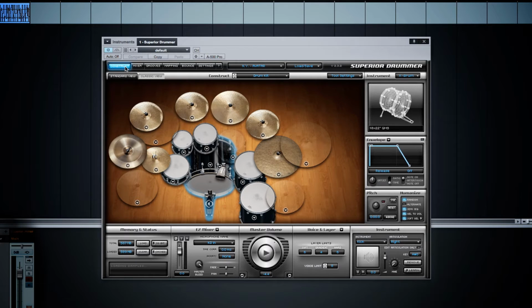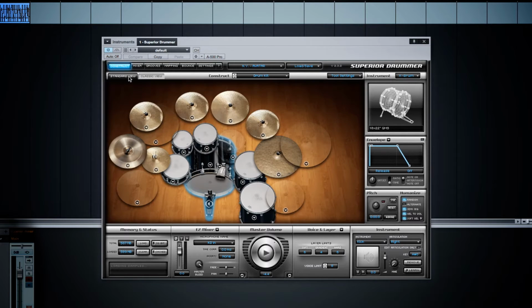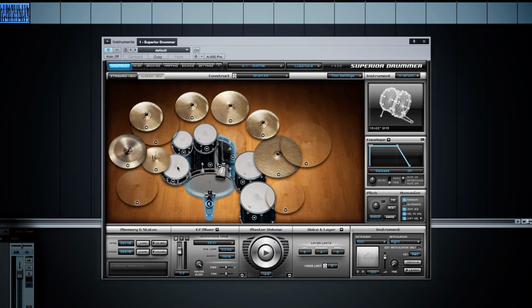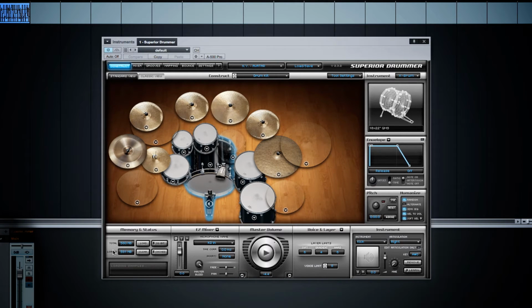Below that, within the Construct window, you have a standard and classic view toggle, which changes the main graphical representation of the drum set. In the standard view, you have a behind the kit view, which allows you to see all loaded drums. You can also click on the drop-down menu and select from any drum that's currently available in the library that you have loaded. For example, right now we have the Near Z Custom, and I can choose this drop-down and grab any other snare I want, and it will automatically load the samples into memory.